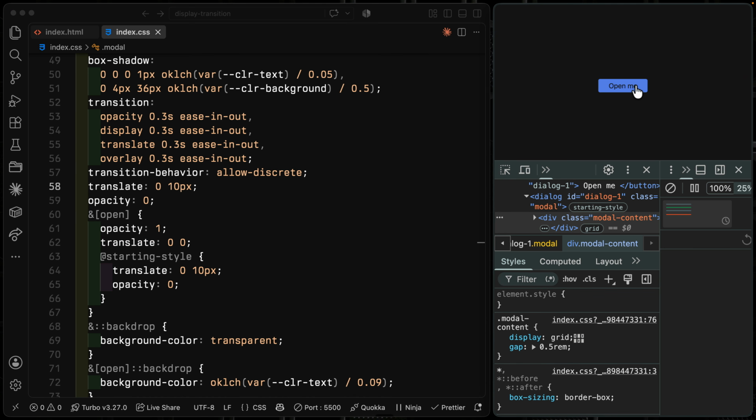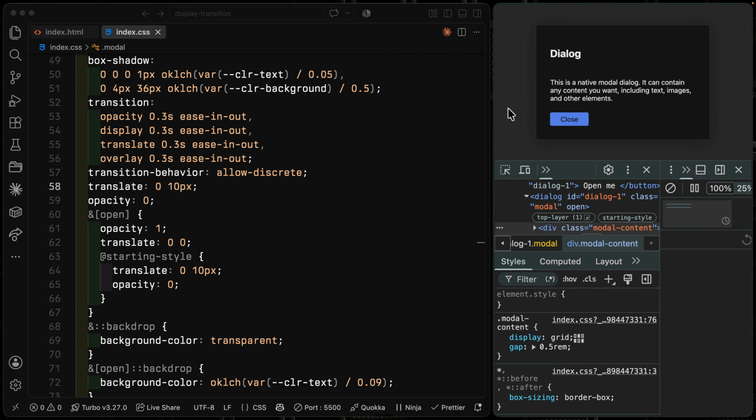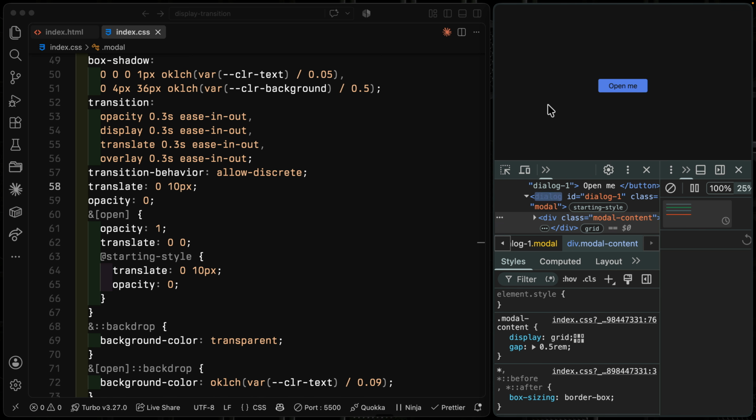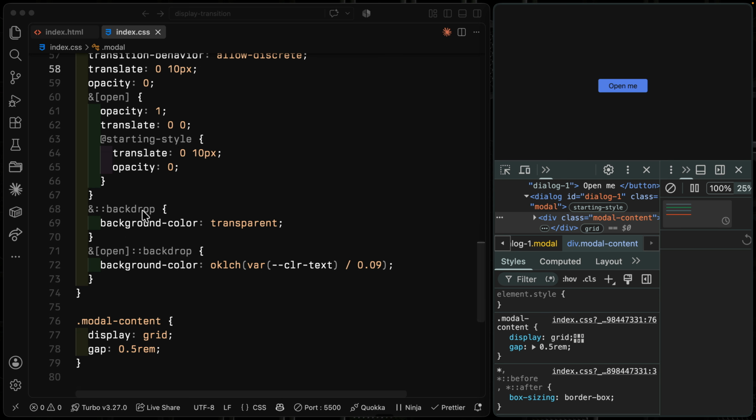Now, if you're paying attention here, you'll notice that the background here, the backdrop, just immediately comes in and immediately goes off. So it doesn't really look natural. Once you slow it down, you can kind of see that. So right now we're transitioning from nothing transparent to a color. Now you might think, well, we can just do the same thing. And if you did, you'd be right.